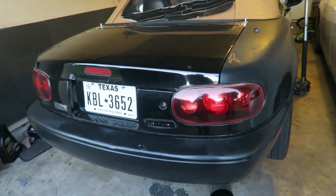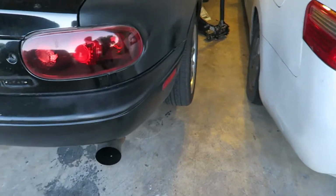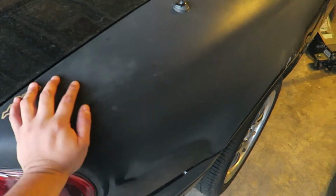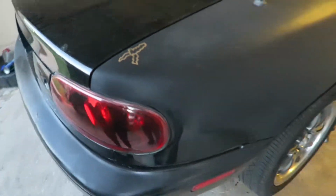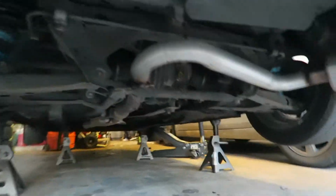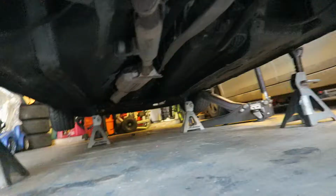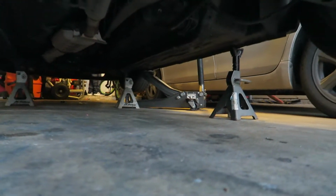All right, and we got the Miata up on jack stands. It felt super sketchy, but we did the old shake test. So we raised up the car on 4 jack stands. It feels super sketchy, but yeah.